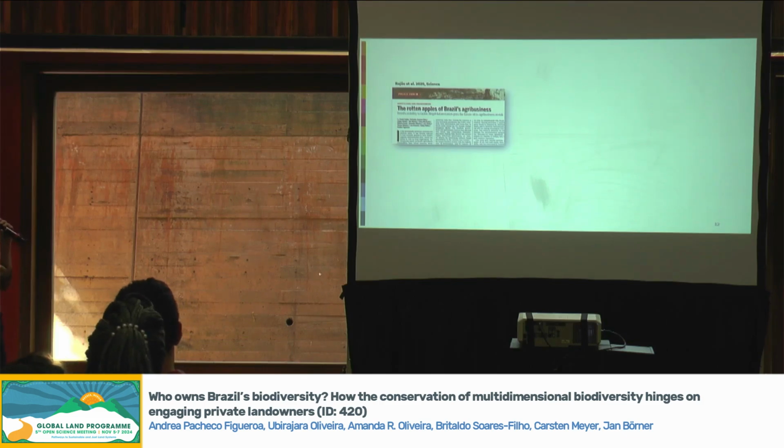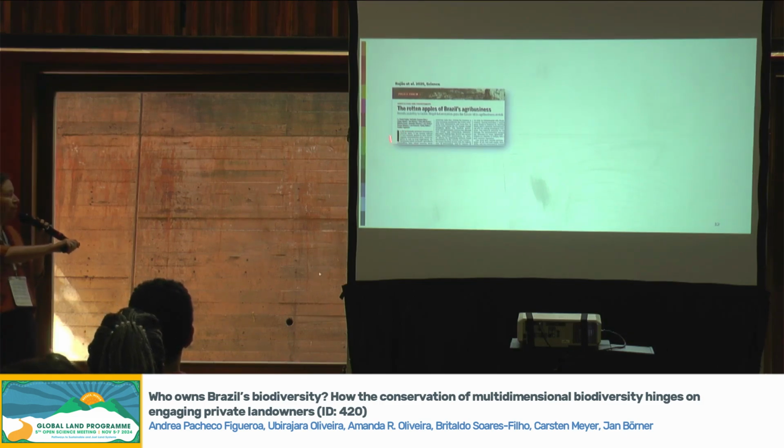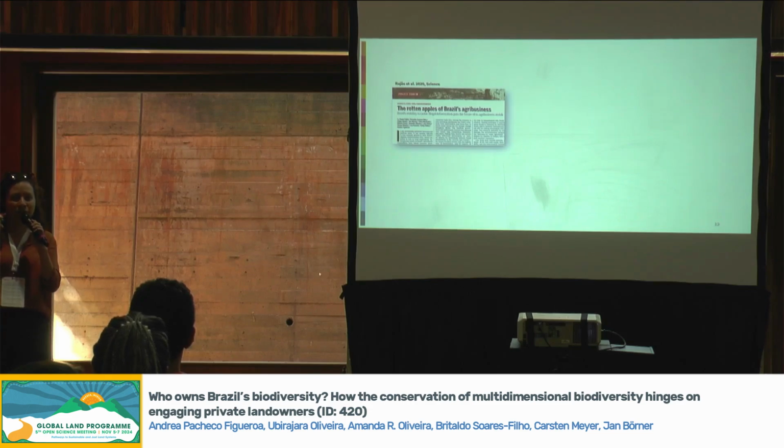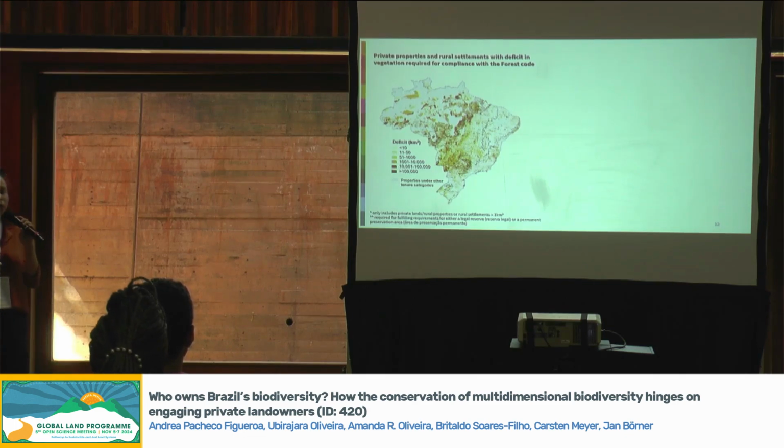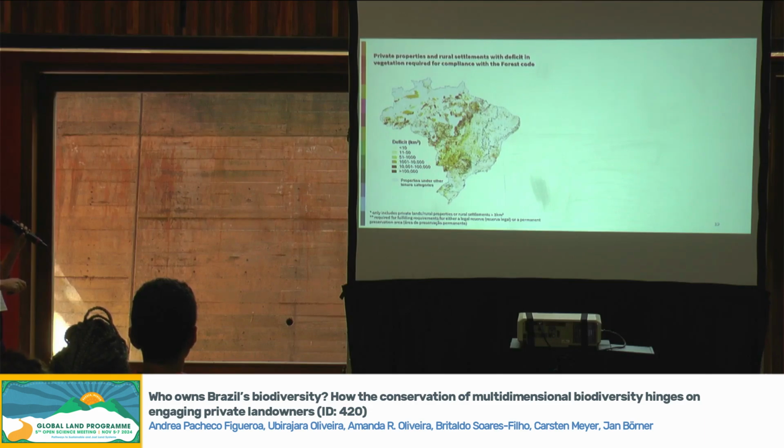And this paper identified the deficit in this vegetation that is owed per property. And so this is what this looks like updated to the year 2023. And again we see that it's really a handful of properties that owe these vast amounts of land to be restored to native vegetation, shown in the darkest areas of brown, which maybe are not showing up that great on the screen, but they're around here, and these huge areas.